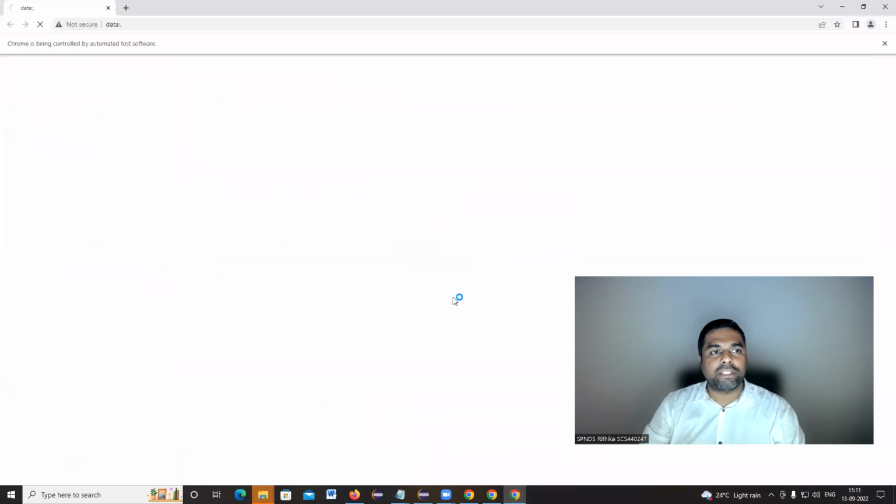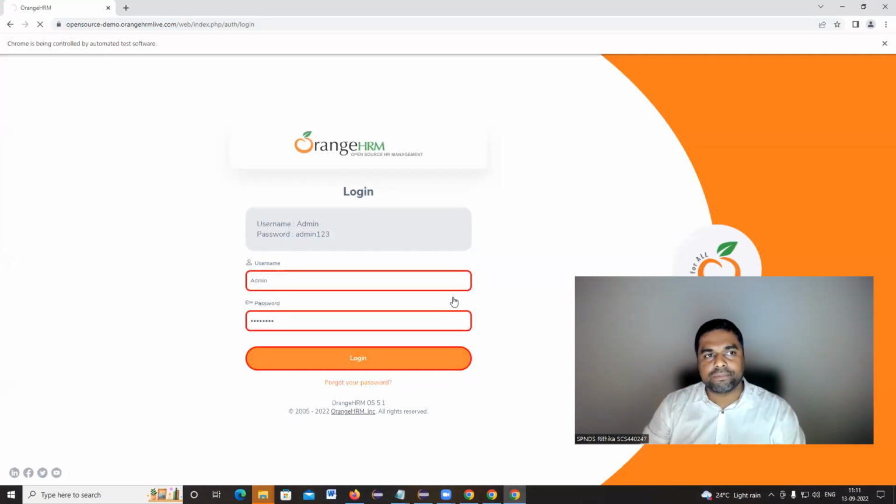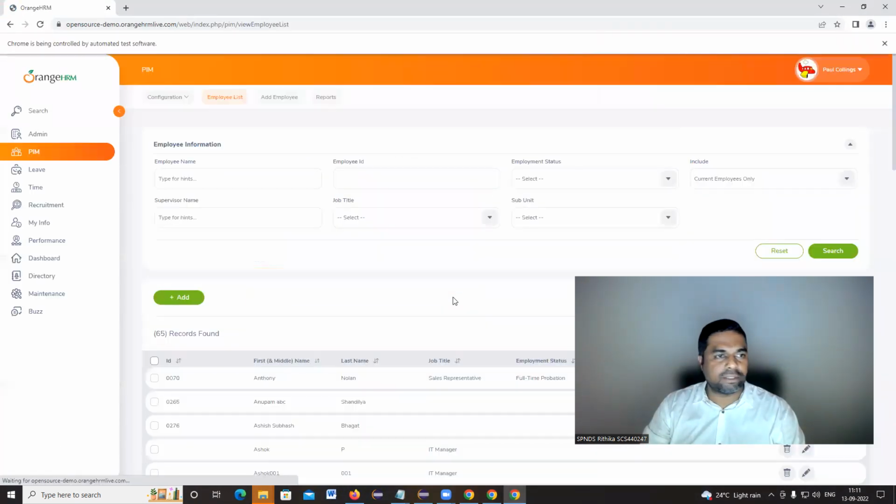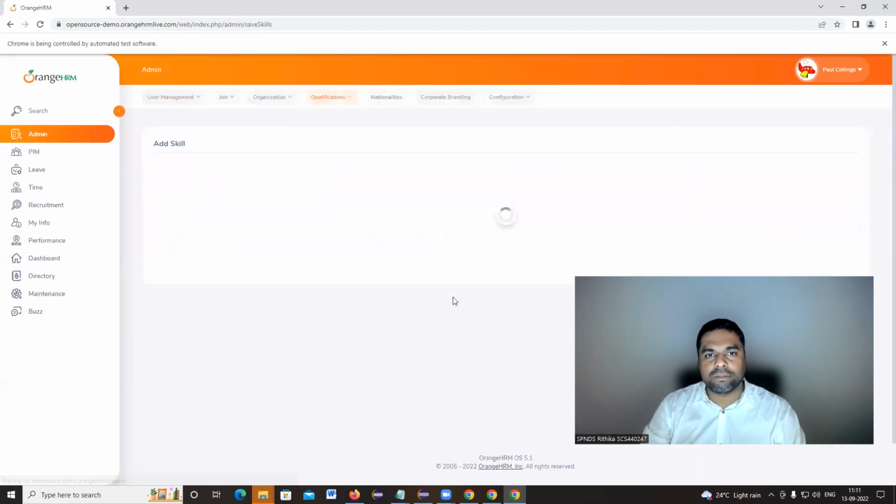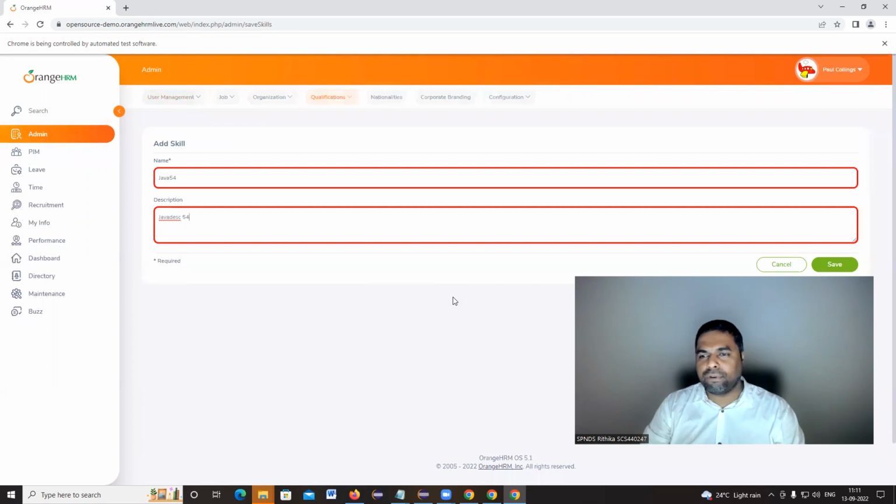See, background steps are executed: launch browser, launch application URL, and create skills record. Those steps are executing first. So Java 54 description values got entered.